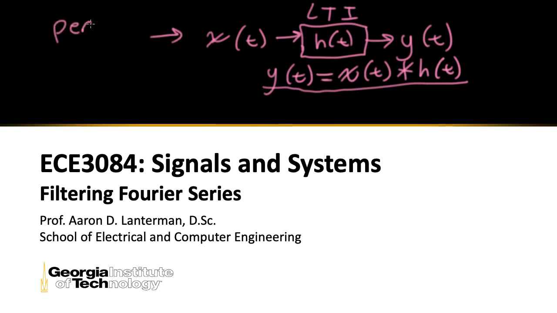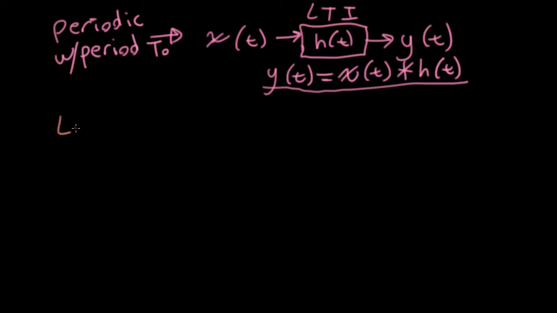If we know that our signal here is periodic with a period T₀, then we can use some of the ideas about Fourier series reviewed in the last lecture to figure out what the output is. And this will be the main topic of this, the 14th lecture in the summer 2020 offering of ECE3084, Signals and Systems. You might want to review Lecture 9, which was titled Why LTI Systems Are Awesome.